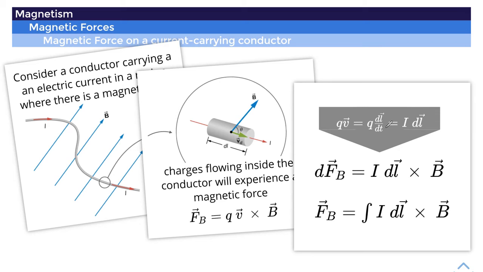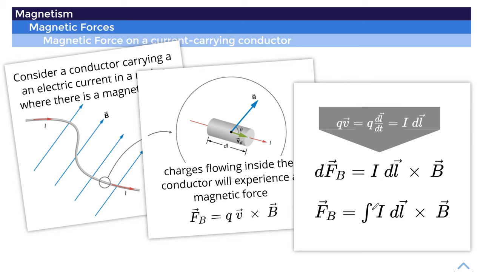But if you recall, the definition of the electric current is the amount of charge that flows through a cross section per unit of time. So this Q over T part, that's the electric current. So the contribution to the magnetic force for this little bit of element along the length of the wire is given by I dL cross B. And if I want to find the force over the full conductor, then I would have to integrate over the forces that are applying to every little dl along that segment.